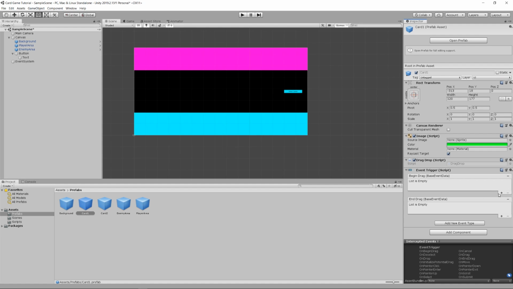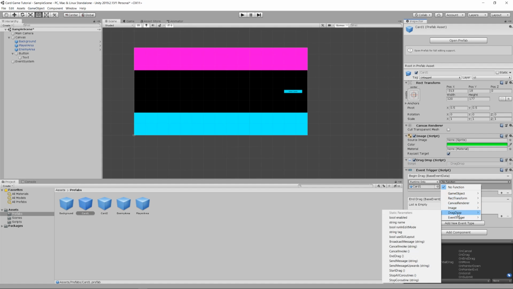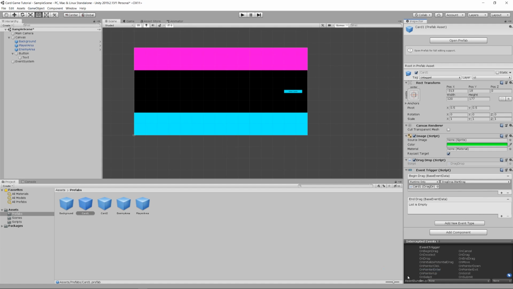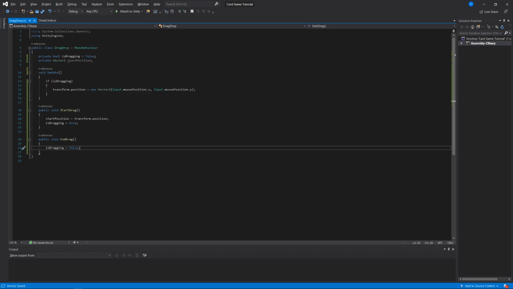So the list is empty, so I'm going to add something. Like we did with the button, I need to drag this card1 game object over to this field, onto itself essentially, and then I will select the drag drop script, which is attached to it, and I will click start drag, which is this method that we declared.